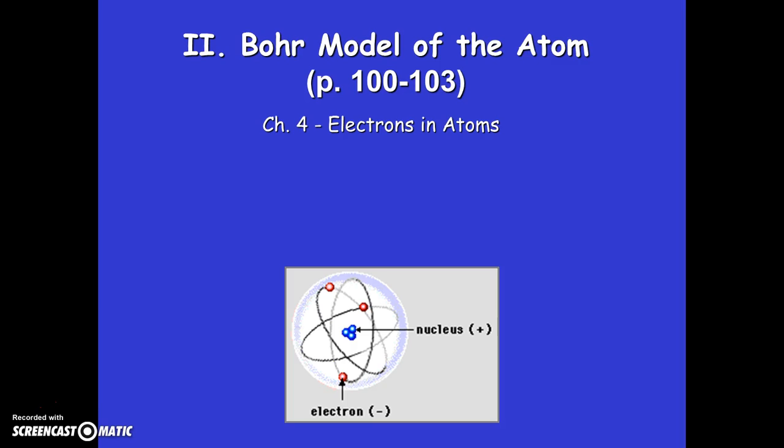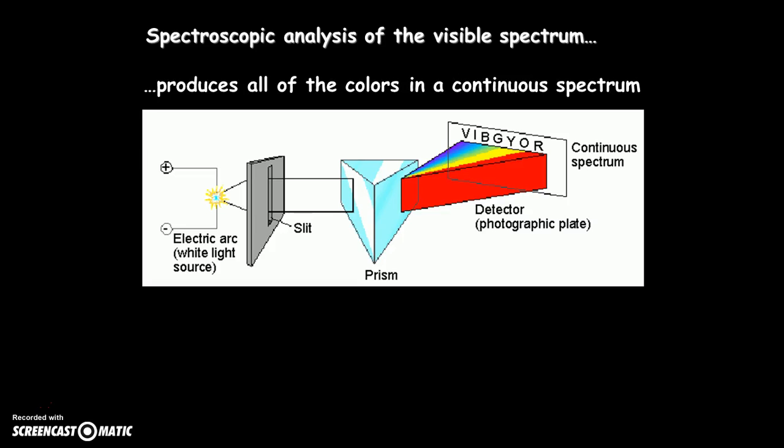And this leads us into Bohr's model of the atom. He was taking this information about the electron and noticed that when we look at white light through a prism, it breaks it up into all the different colors of the spectrum, ROY G. BIV. And we've all seen that anytime rainbows develop, the raindrops are used as prisms.